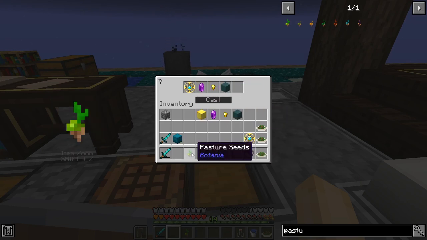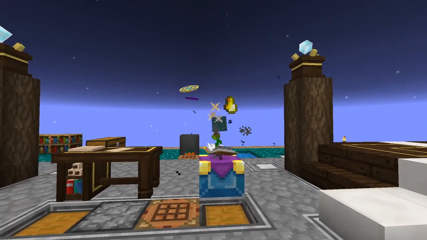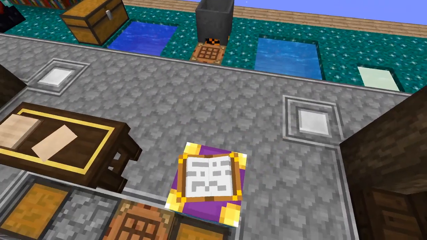Taiga, there we go. And pasture seeds is one. Cast that. Oh, this is so cool. I love these animations so much. Awesome. Just kind of hanging out there.